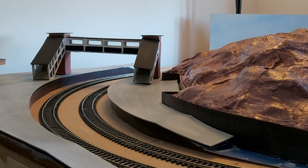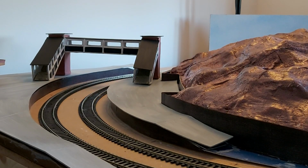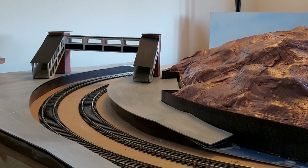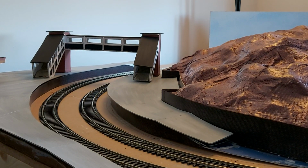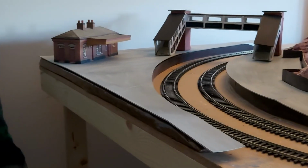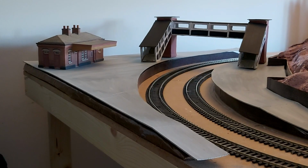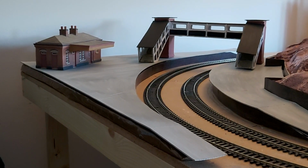And the footbridge is actually a footbridge that I'd made previously for Mildenhall, but I decided not to use it. I was actually going to get rid of it, but as it turns out, it sits quite nicely there. So that's going to be cool. I think I'm going to leave that. The station building is from Offord on the Hill, which we used to have over at Berringen Districts, and that was Offord on the Hill station.